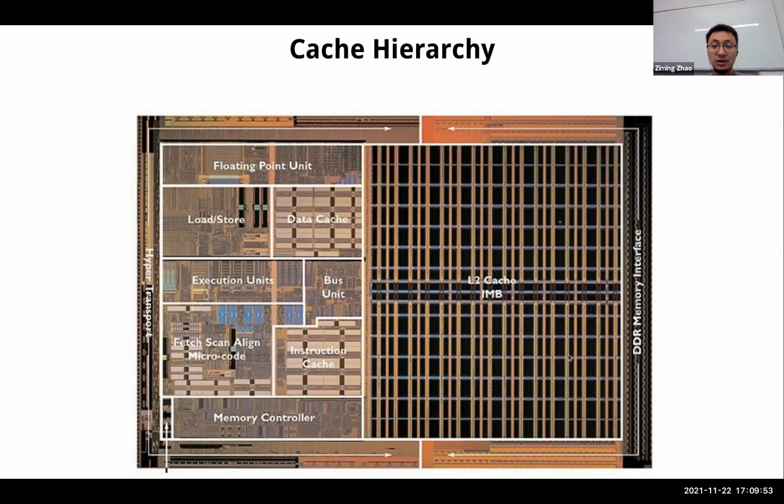However, you can see the largest area of the CPU is reserved for cache. This is the L2 cache, on the same die, the same chip. More than 50% of the area is used for the L2 cache. If you include the L1 cache, probably 65% of the area is actually used for cache. So those other computing modules are actually very small.